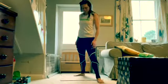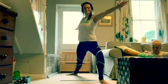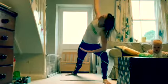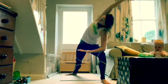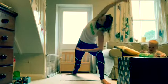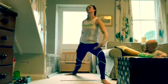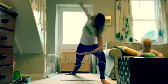Okay, now change legs. So bending the left leg to right angle and straightening the right leg, arms come up to shoulder height. Elbow to the knee, reaching out over by the ear. And then back over. Inhale one way, exhale the other way. Keep space between the ear and the shoulder. Enjoy this lateral stretch. Keep very firm, strong legs. In warrior two position, reach, reach.